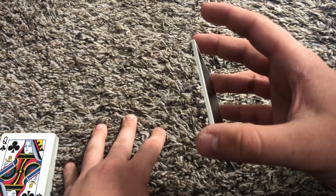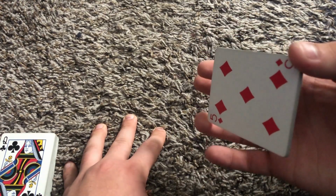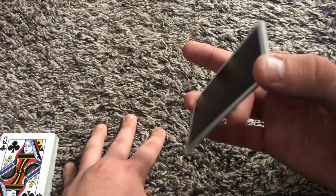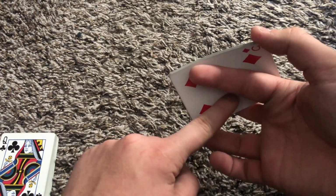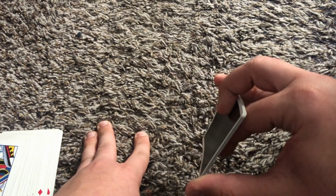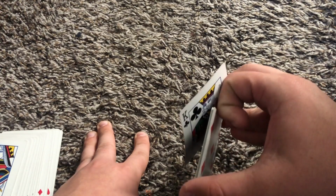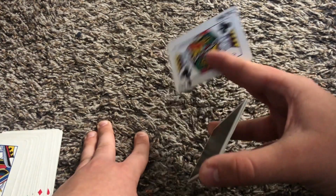And then once you have this packet, you're going to take your index finger, put it on the top edge of the cards, and spin the cards around, just pushing on the cards all the way around until your index finger lays straight on the bottom of this card. Then, with your middle finger, you're going to peel off the top card. And when you peel this off, your index finger is going to come out and hang on to that card with your middle finger and just move it out from the deck.